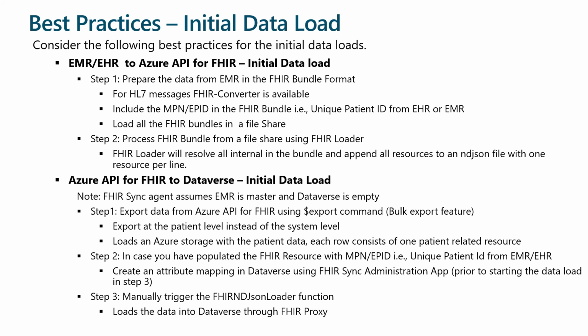In case you have populated the FHIR resources with MPN or EPID, that is the unique patient ID from EMR to EHR, make sure there is an attribute mapping in Dataverse using the FHIR Sync administration app prior to starting the data load. Manually trigger the FHIR ND-JSON loader function, which loads the data into Dataverse through the FHIR proxy.